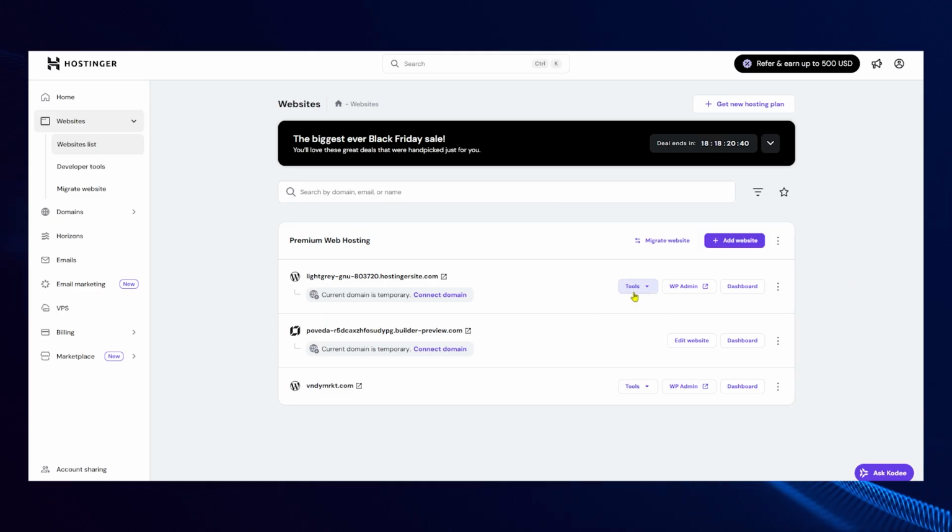This section is intended for various utilities that help manage backend operations associated with your websites. Within Tools, you will find access points to multiple features designed to enhance your control over your site's functionality and content. Within the Tools area, you should now click on the File Manager.